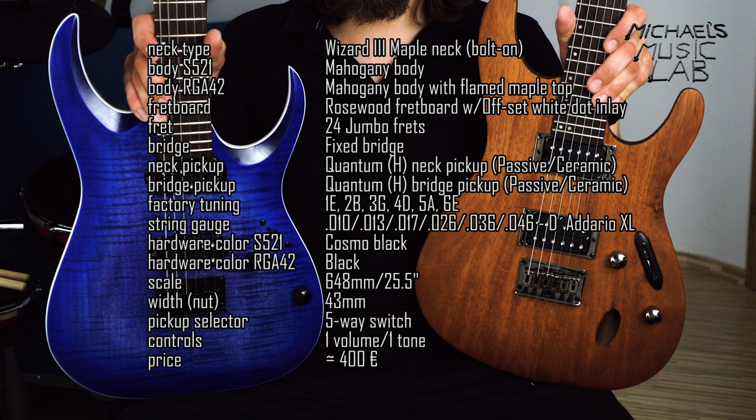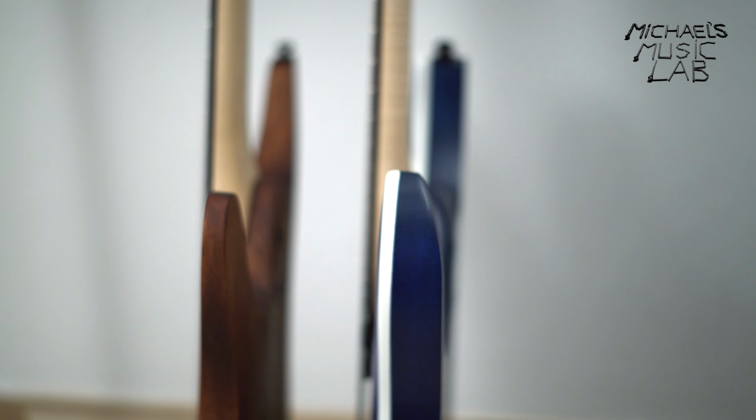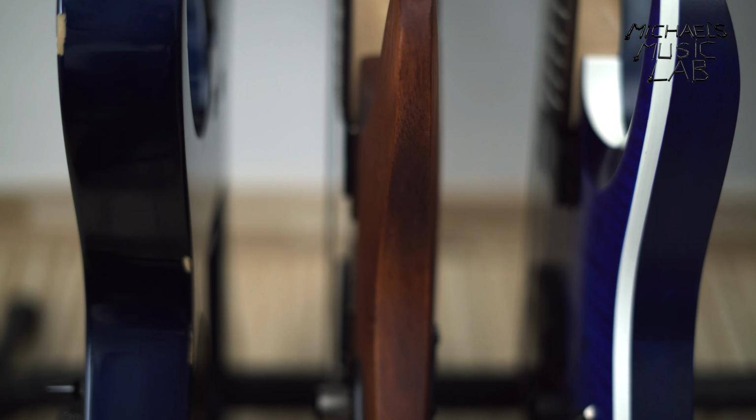The S model comes with a very nice open pore finish, whereas the RGA model has a stunning matte finish with a nice white binding around the body. Here we can clearly see the difference to a regular RG body.